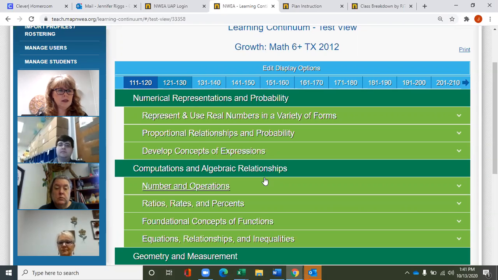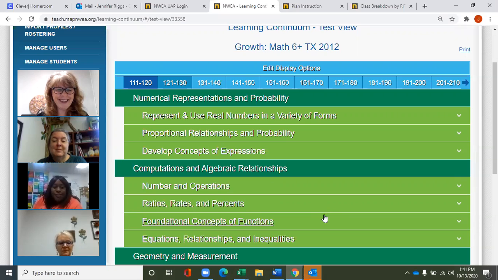Anybody else? All right, somebody tell me one thing that really stood out to you that will be helpful in your planning lessons or RTI groups. Just learning the RIT scores and seeing exactly where each student is, so that when you do plan your lessons, you know I'm going to have to grab these and bring them up, so we can get to where we need to go.